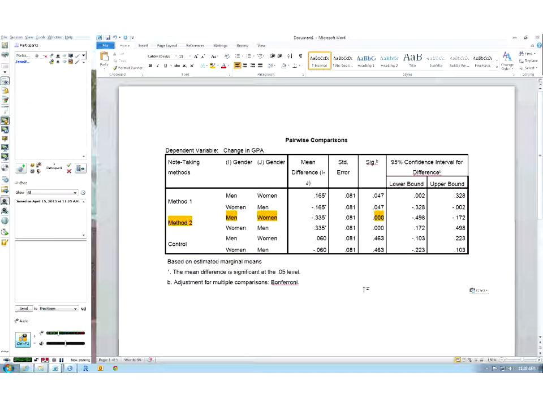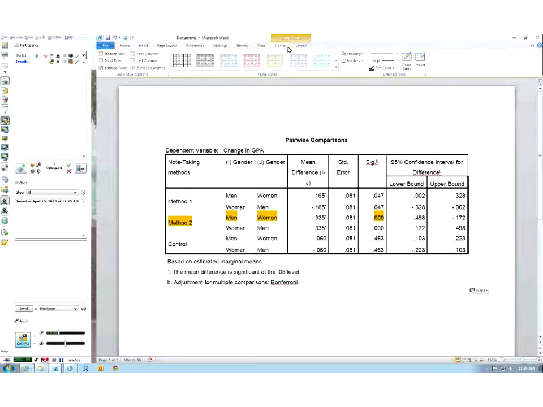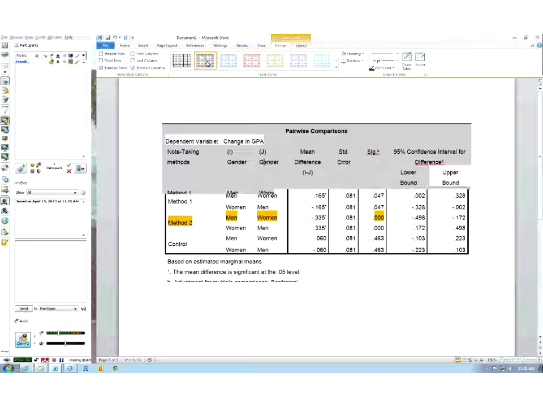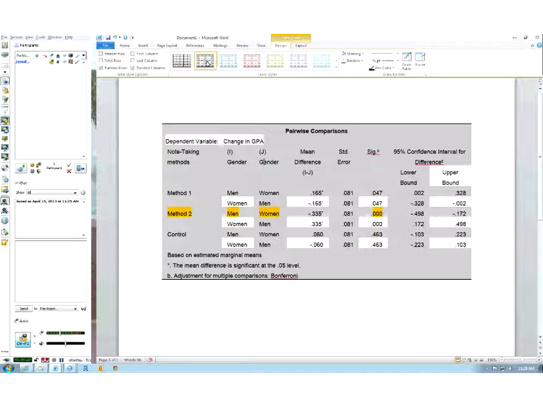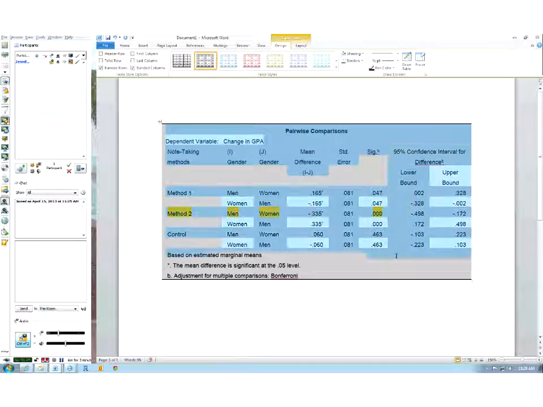You could, and this might be the easier thing to do, copy and paste it into Word just like I've done. And then click somewhere here in the table. And what will happen is this Table Tools will come up. If you go under the Design tab, you can click on this. For example, this is my favorite template because it doesn't have any vertical lines. And so this is a start to creating an APA style table.